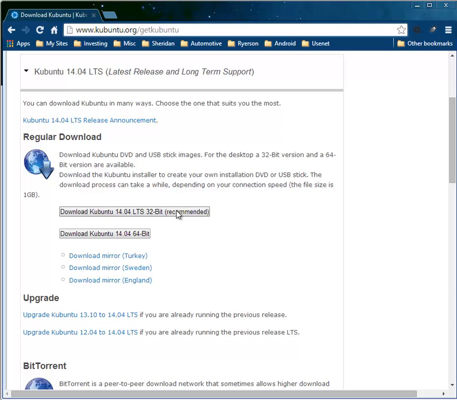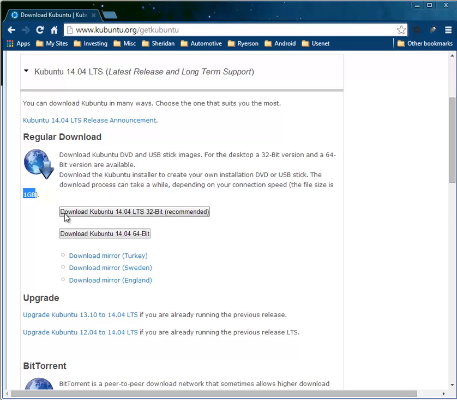So when you click on this button, the download will begin, and it's quite a large download, around 1 gigabyte in size, so give it some time to finish. Once you have downloaded this file, you will be able to continue. Now, do not take the 64-bit. We don't really need the 64-bit. 32-bit is a bit more stable, and that is the version that we are going to use in our class.